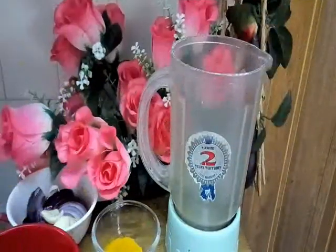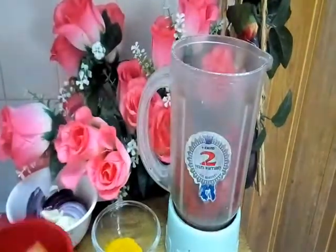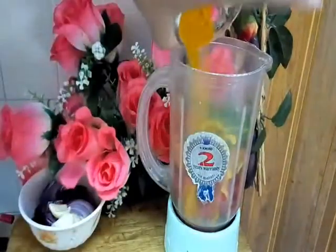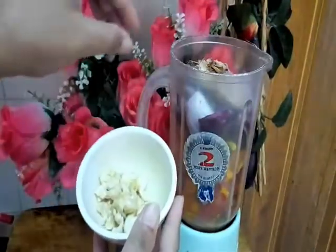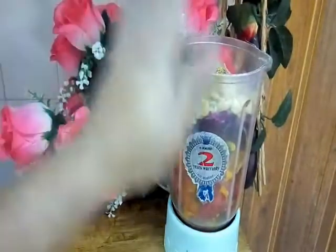Okay, so now we want to prepare our ground ingredients, bahan-bahan yang telah kita kisar. So firstly this one is a red pepper, tomato, green chilies, chili hijau, serbuk kunyit, turmeric powder, onions and garlic, lengkuas, belacan, shrimp paste, galangal and shrimp paste, and this one is a candle nut. This one is a coriander powder. Yeah? We blend it together, okay?